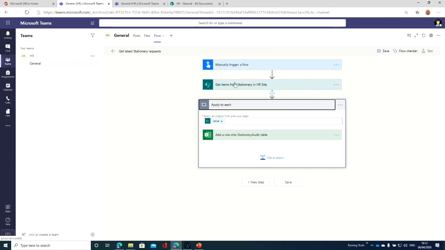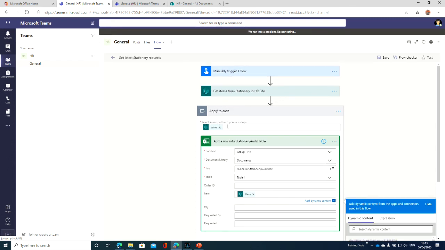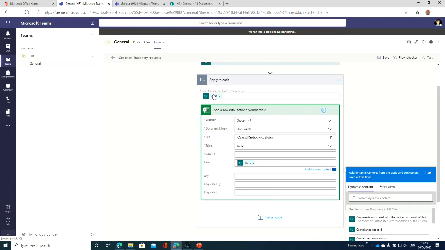Now when this happens, and it will happen because it needs it, it's saying, look, how do I identify each value from the box above?